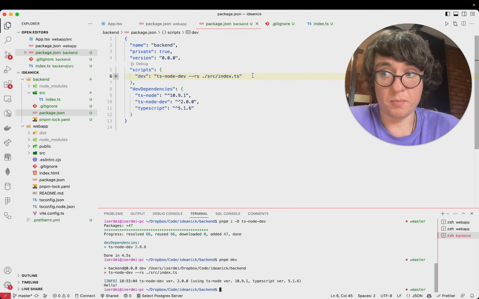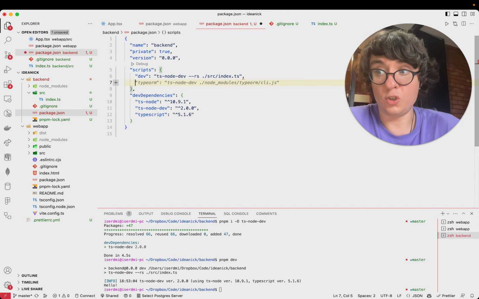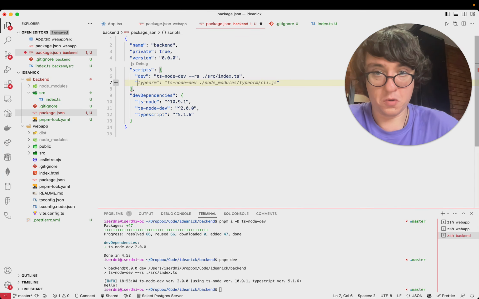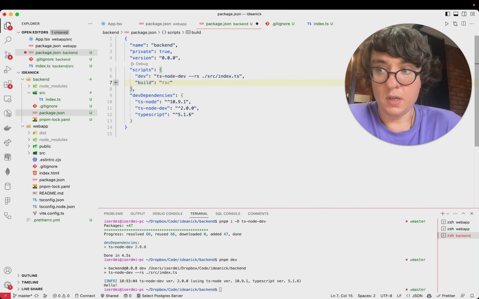Let's now try to build our application. How to build it? To build it, we need to create a command that will call tsc, the TypeScript compiler, which was installed as part of the TypeScript package.